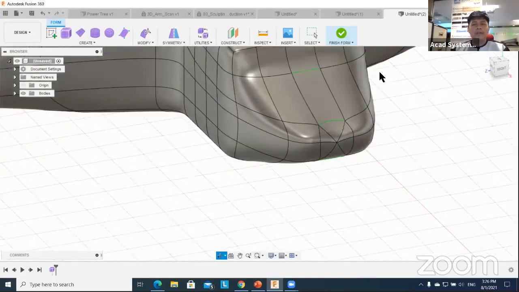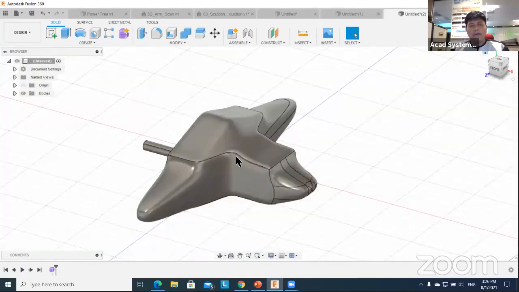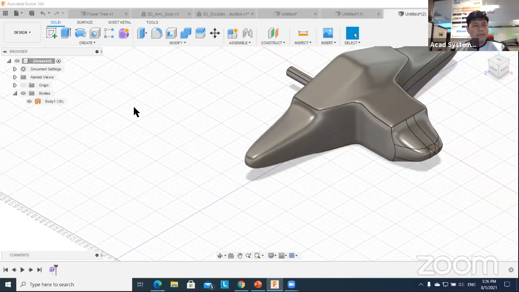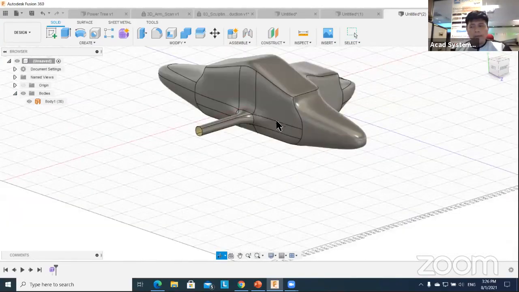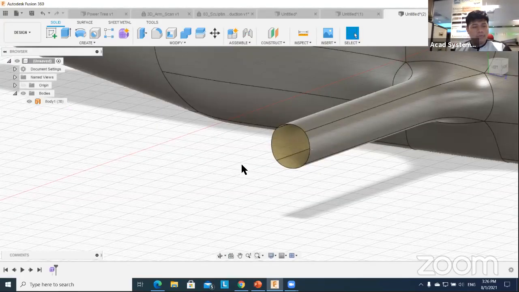So after you're done with your freeform modeling, for example here, why does your body become a surface? Because you have an opening here. So what you need to do is close this surface before you finish your freeform.